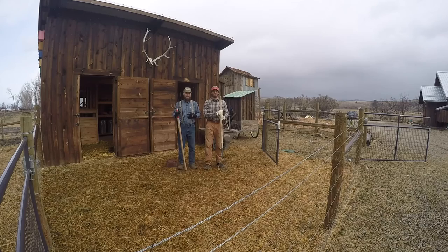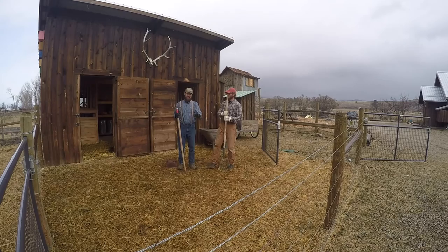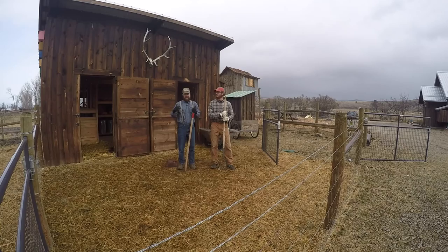I'm Grant, I'm Andy — and no, we're not doing a living art piece on the bromantic version of American Gothic, the famous painting by Grant Wood. We're actually going to be cleaning out the goat barn and pen, then taking the manure, urine, and straw bedding out into the pasture to boost soil fertility and organic matter content, while keeping a nice clean environment for the goats that make this barn home. So let's get started.